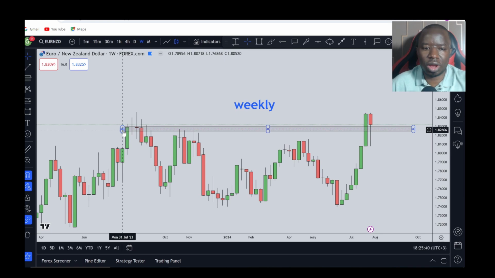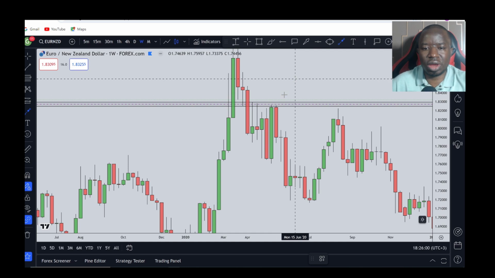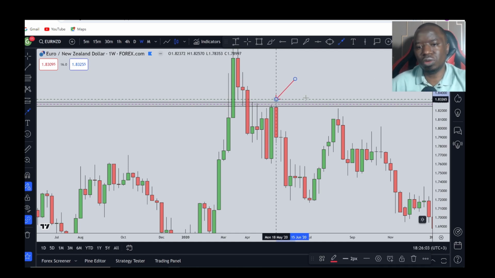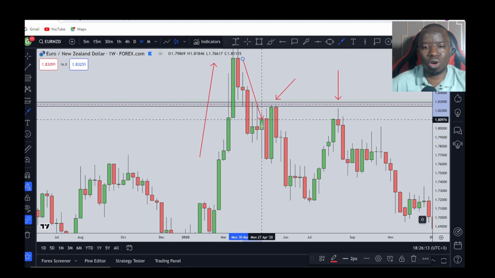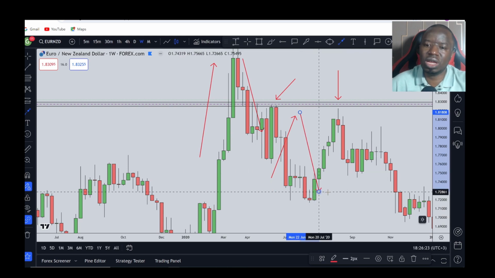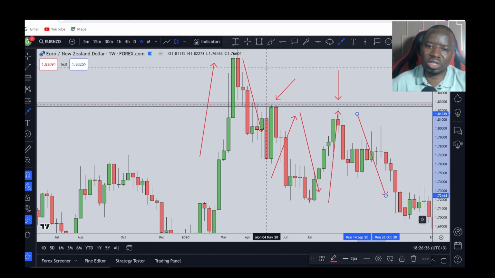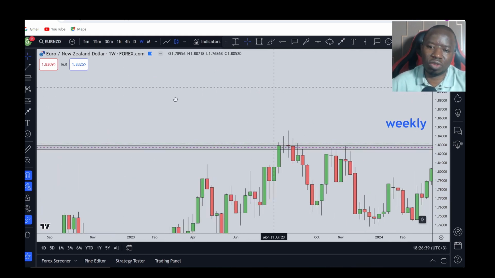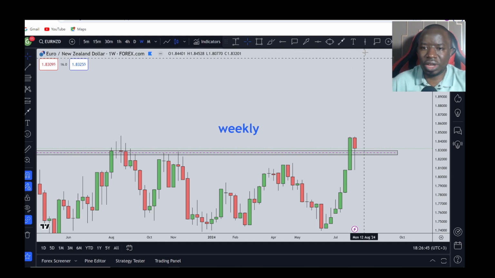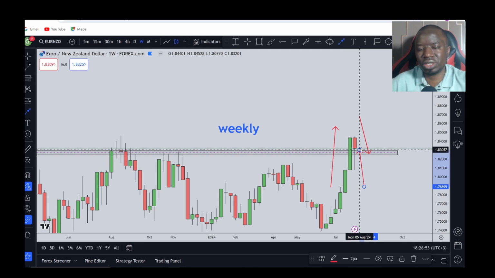Now when we extend this level to the left, scrolling to the left, we see that it's an area that price has been rejected at before. After price broke impulsively above it and then back below it, we see price retrace to retest it, being rejected to the downside. Price moved up again to retest it and was rejected to the downside. And this was the 4th of May 2020, which is over 4 years ago. And so 4 years later, we see price has broken above it, retested it, and this level has held price to the upside.